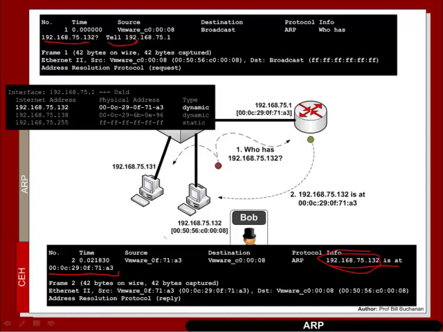Once that's complete, then the ARP table is actually updated with the mapping between the IP address and the MAC address. Unfortunately, in security, we get a concept called ARP spoofing, where a device can actually send an incorrect MAC address for a certain IP address, and thus possibly steer the traffic off onto another node.